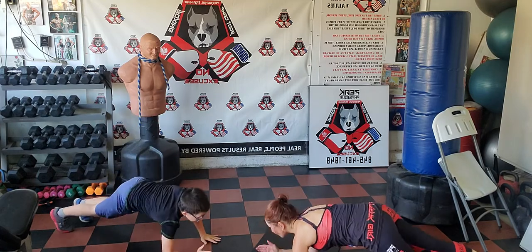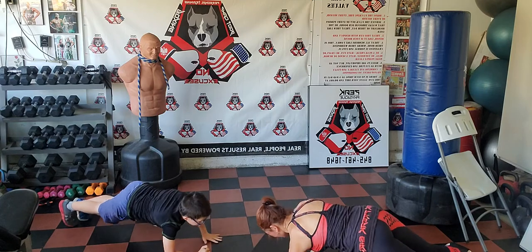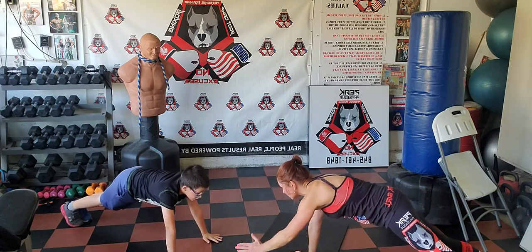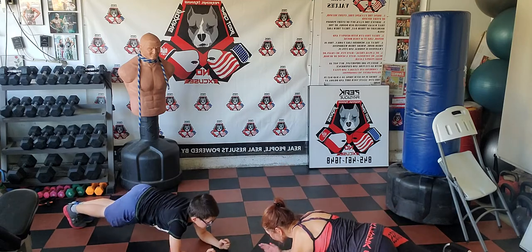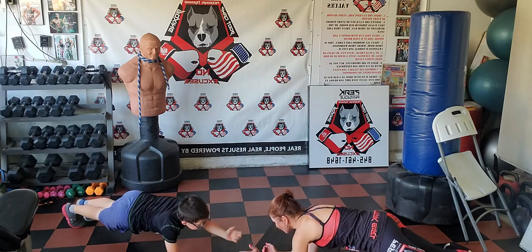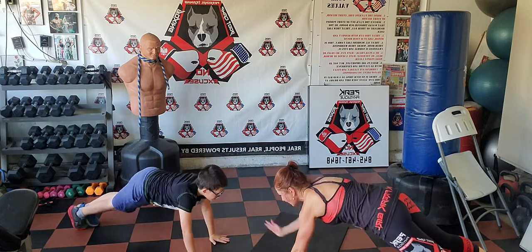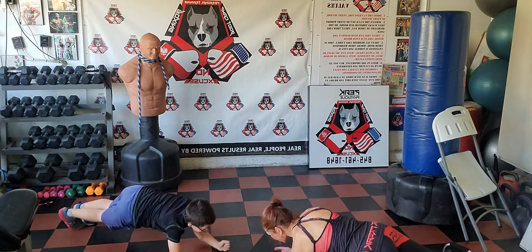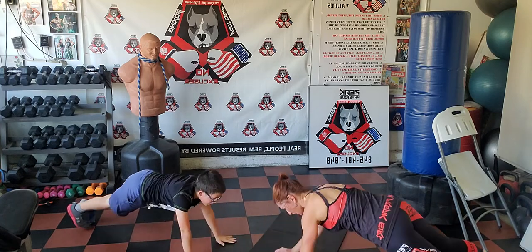You start off with the low plank. Go clap, clap. If you want more work on your stomach, you could have your feet together. If you need more stability, you could have your feet wider. Left. Oh, sorry, left. No, right. Right. Right. You can mix it up all different ways.